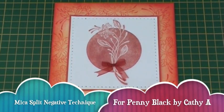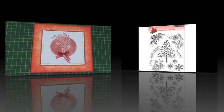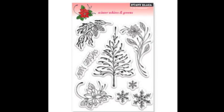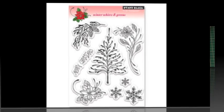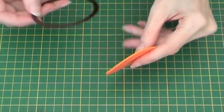Welcome to the Penny Black tutorial on using Mica for a split negative technique. For this project, we will be using the clear stamp set Winter Whites and Greens. First of all, I'll show you how to create this circle.